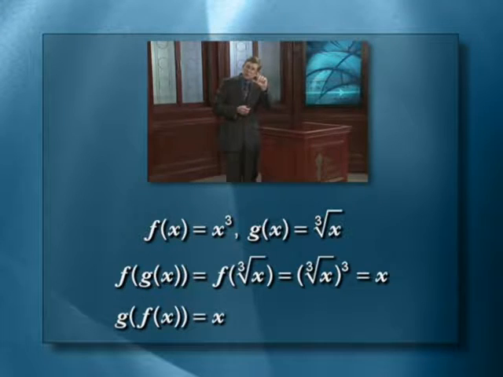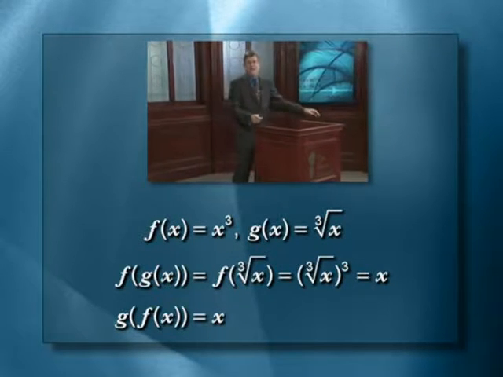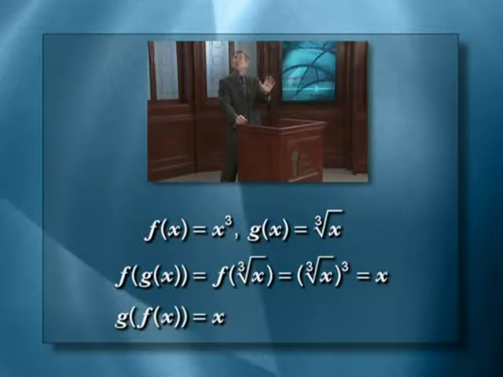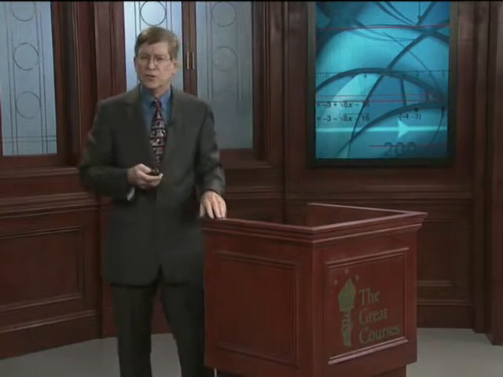And by the way, if you do it in reverse order, you'll also get x. And this is an example of inverse functions. The cube root function and the cubing function are inverses of each other. And that basically is the theme of today's lecture, exploring this idea of two functions composed together that kind of undo each other and come back to the original x variable.